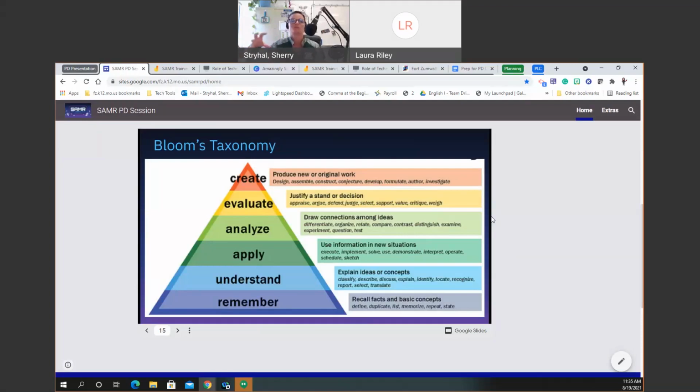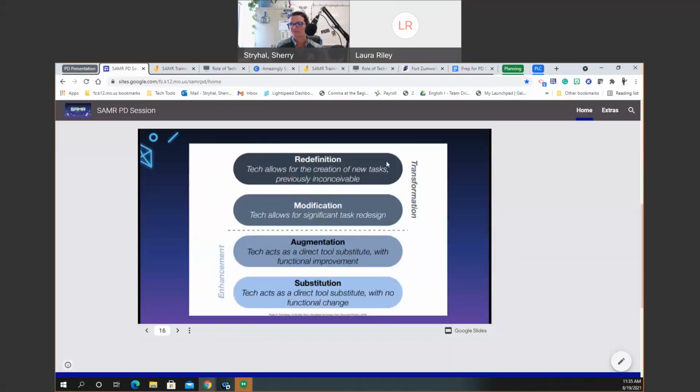So I want you to equate that to the SAMR model as well. There are levels of it that you can move between. Sometimes you need to just make that document, and sometimes you're going to do virtual reality, and you're going to have a lesson where students put on the virtual reality glasses and go on a field trip somewhere. And you are completely redefining what an activity looked like in your classroom before because we have the technology to do it now. So just keep that in mind. Nobody's going to ask you to live up here in Redefinition.